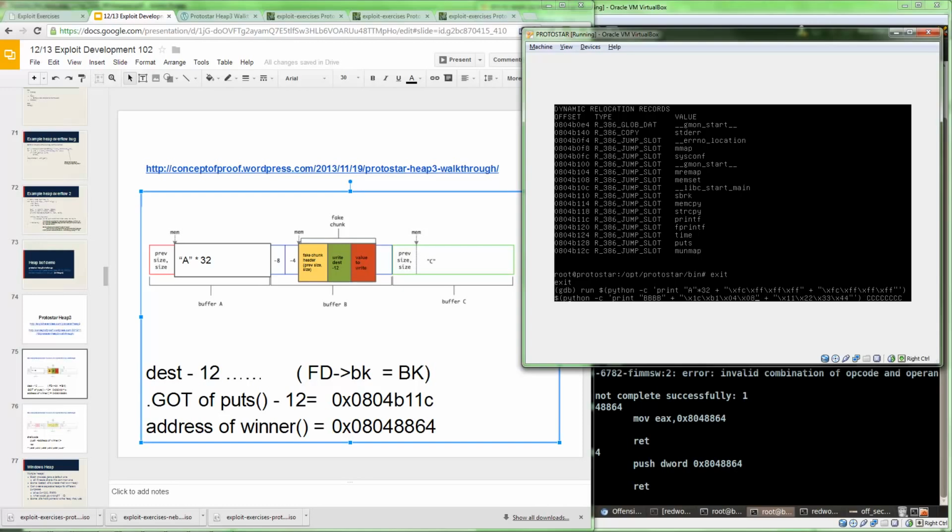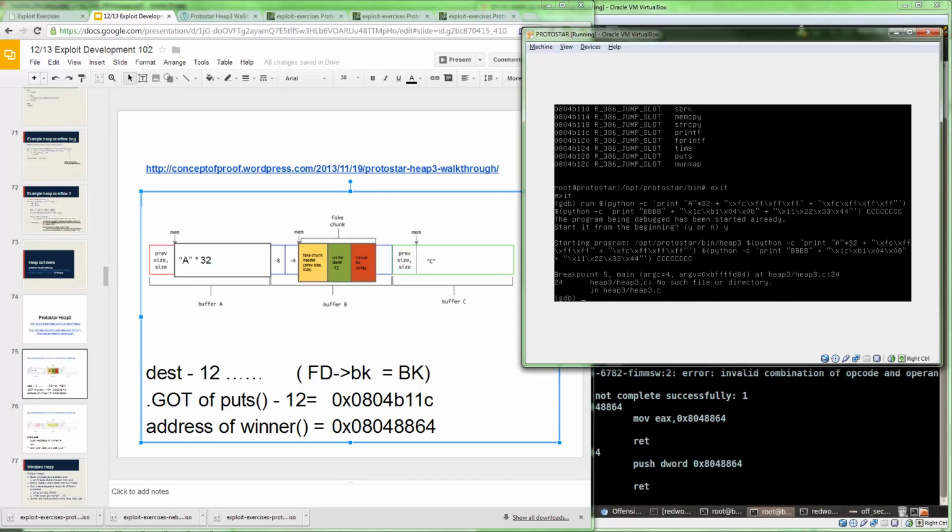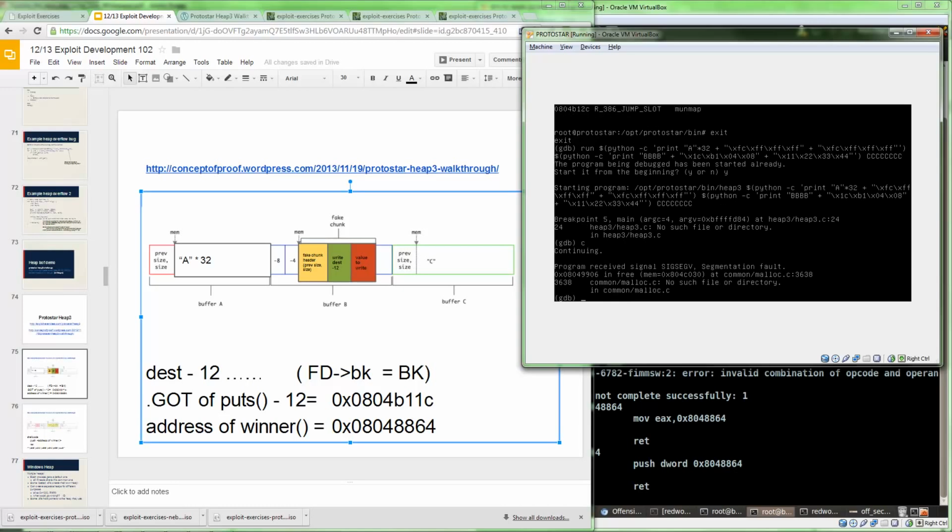Remember, little endian, this definitely matters. And let's just leave that for now. It's going to hit the breakpoint. We haven't decided what we want to write there yet, but we can verify that it has worked.